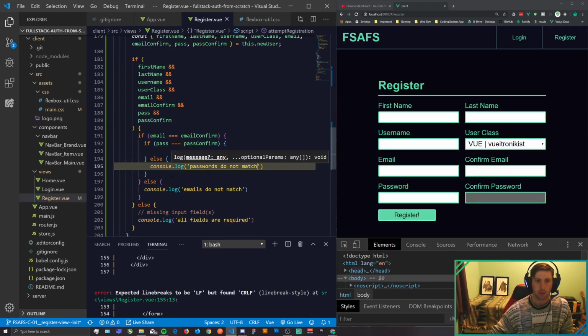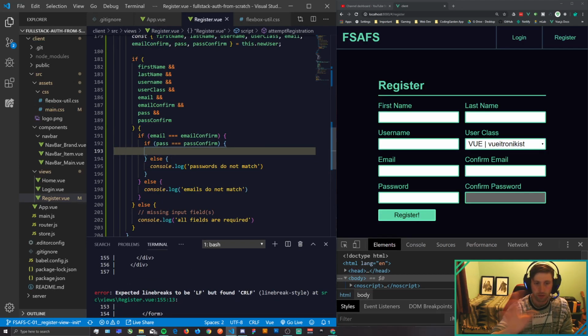All right, cool. So now that we have all of those taken care of, the next thing we want to do is create a new user object, because we don't need to hold on to the email confirm and the pass confirm. So we can create a validated new user object, and pass in just first name, last name, username, user class, email, and password.